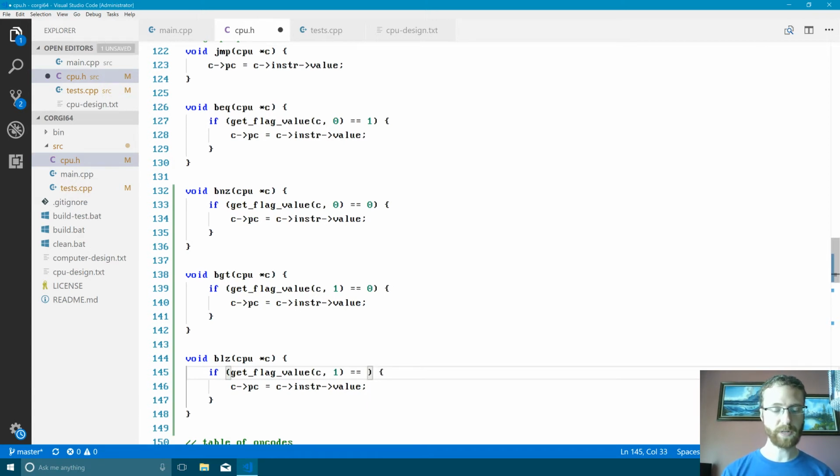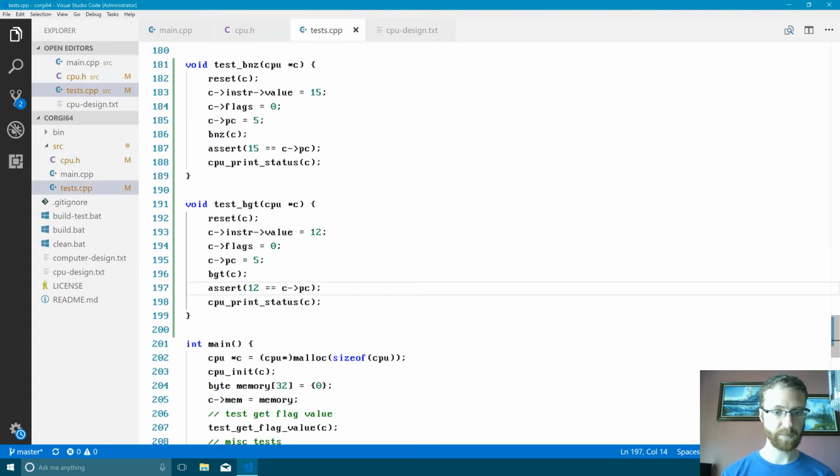Maybe it would be more readable if, no, actually this returns the flag itself. I was thinking for a second that maybe I should have a 1 and move it over, but no, we're already grabbing this value, and it will either be a 0 or 1. So we don't have to worry about that. We only have to compare with 0 or 1 once we get the flag that we want. So let's go back over to our tests and create our BLZ test.